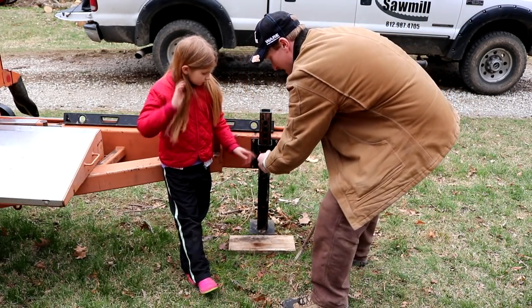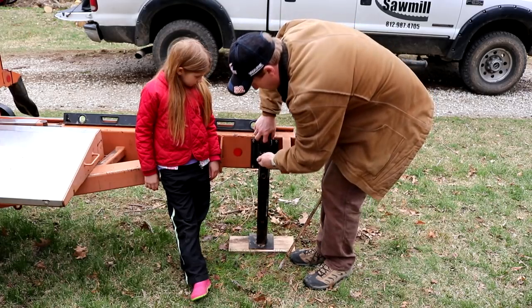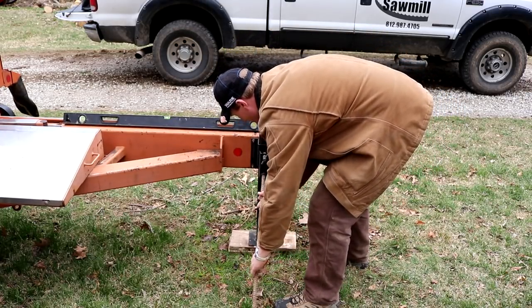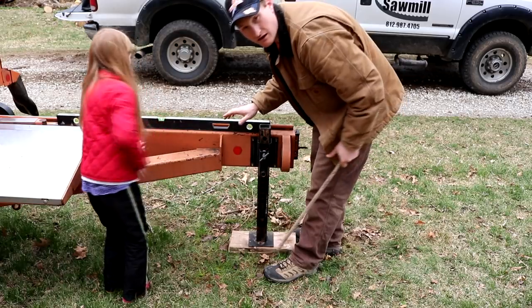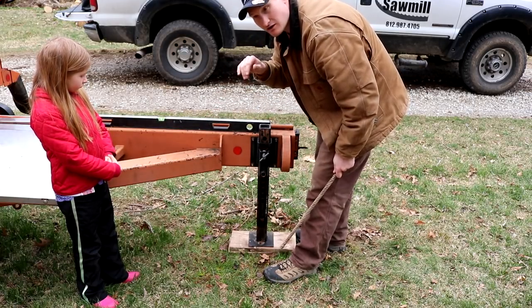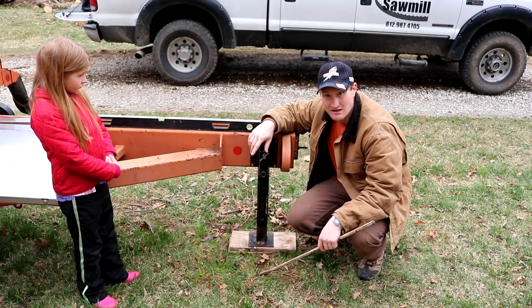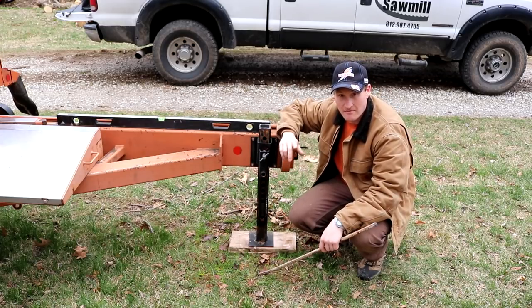Now we're going to pull this back pin all the way out. It actually went right into position, which I don't want — I want some tension on the rear outrigger. So I'm going to get a second board and stick it under there to lift it up a hair. Now I've got it in there with tension. It's going just a hair downhill, but that's kind of what I want, because the machine is a lot more aggressive in reverse than in forward. This allows it just a hair to go down into the cut, which is fine. If it's way off, you will notice the machine behaving differently mechanically. Now that this plane is correct, we'll check the other direction one more time, put all the outriggers down, snap them into place, and most of our work is done.